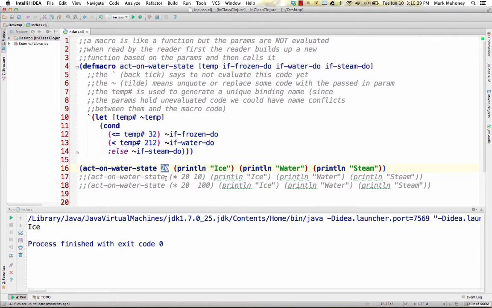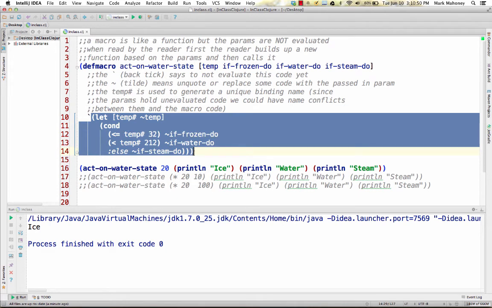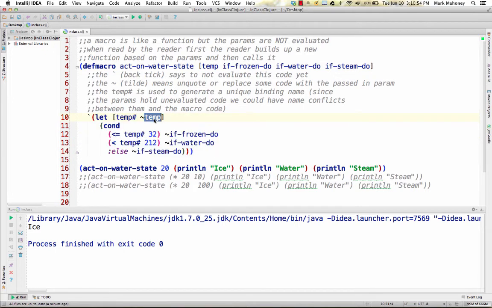The parameters to the macro are 20, this bit of code here, this bit of code here, and here. And again, the backtick says let's not run this code yet. We're just trying to replace some things like the temperature and the if frozen do, if water do, if steam do, and then after all those things have been replaced, we're going to send that result to be evaluated.